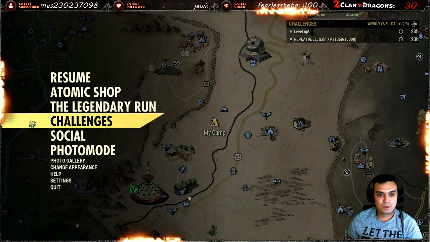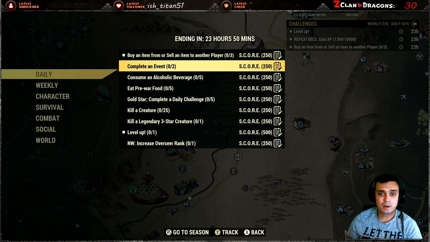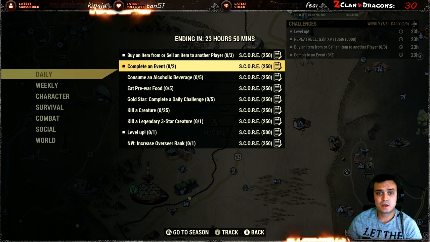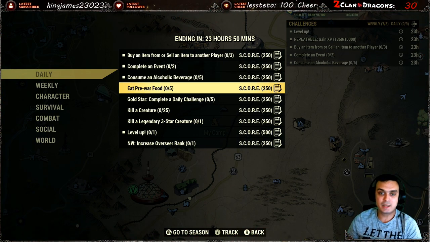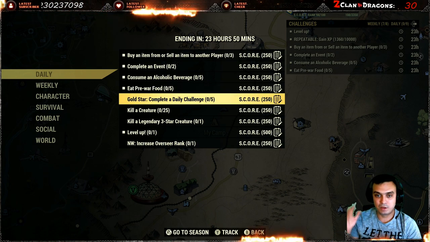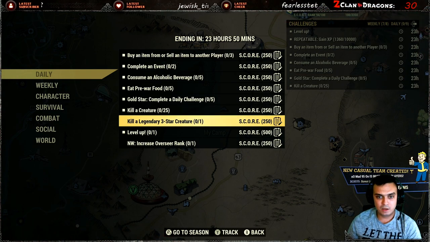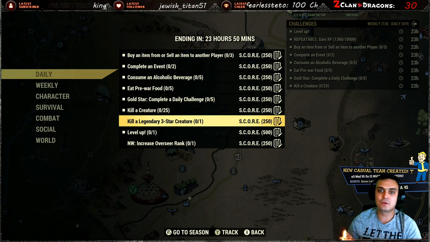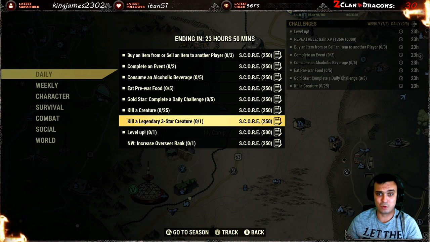Alright, so let's go to the challenges, and here are our dailies. What we gotta do is buy an item or sell an item to another player, complete an event twice, consume alcohol, let's get drunk, eat some pre-war food, gold star completed daily, basically you complete them all. Okay, this one's always here, kill a creature 25 times, kill a legendary 3-star creature one time. Wow, never seen that one before, but basically it's straightforward. You kill a 3-star one time.